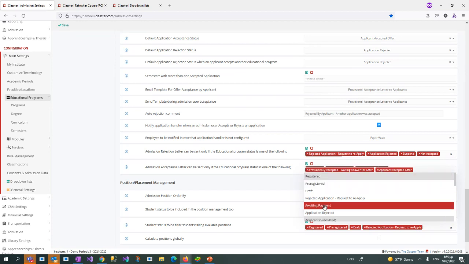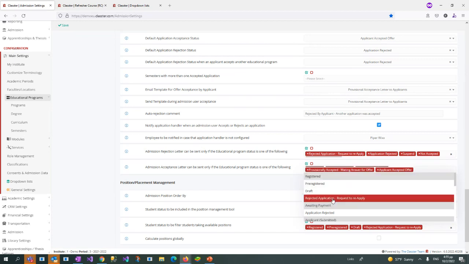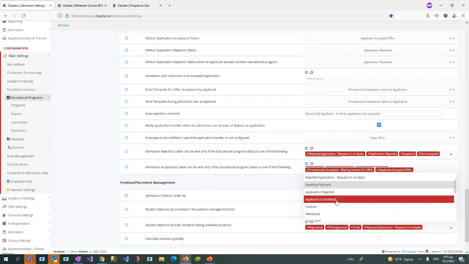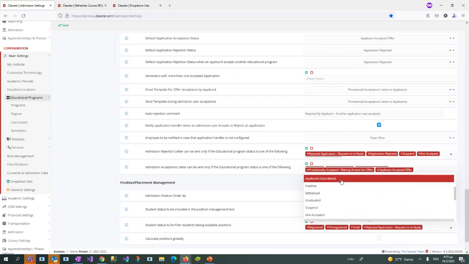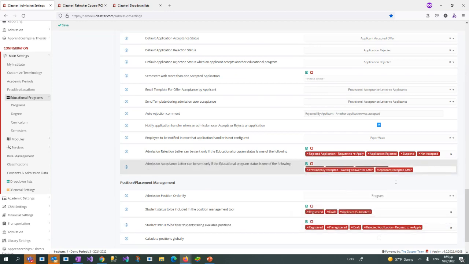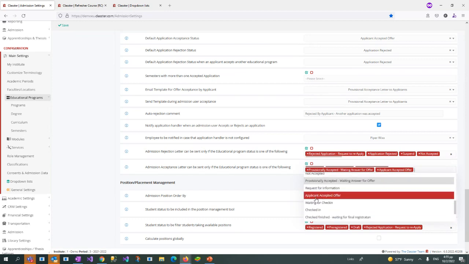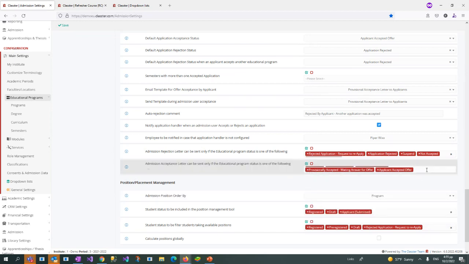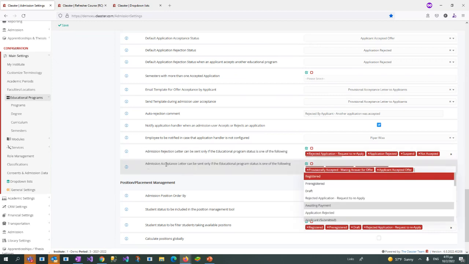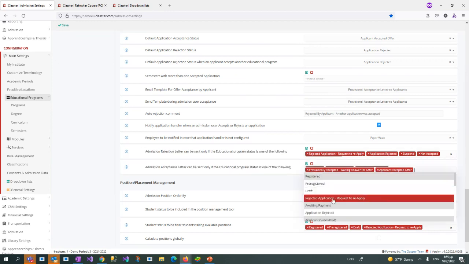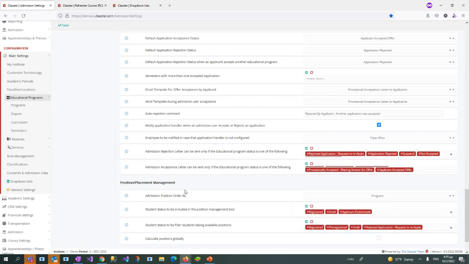It should be sent in registered, waiting payment, accepted offer, provisionally accepted, and so on. So this means that even if I try to send the acceptance letter to a rejected application, the email will not be sent. So we have a check here.